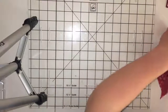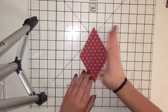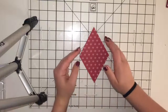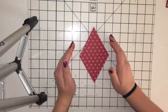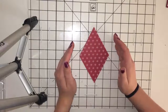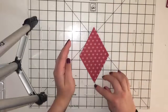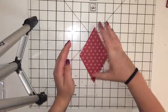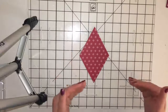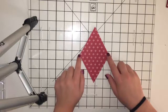Now, your diamonds, what you're going to do for this first big diamond on the front, you're going to take a DSP paper, the designer series paper, and you're going to cut it to 3 3/4 by 6, okay? And then on the 6 side, you're going to mark it at 3 inches on the top and the bottom. So those are going to be these points. Then on the other side, the 3 3/4 side, you're going to want to do half on those. So those will be 1 7/8.